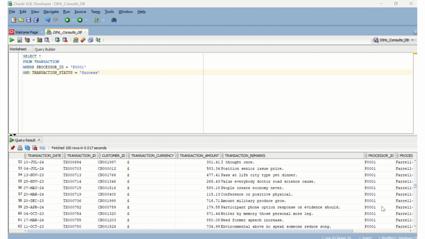And then let's say you want to select transactions processed within a month.